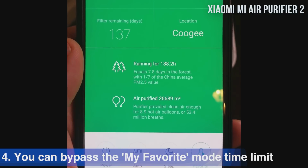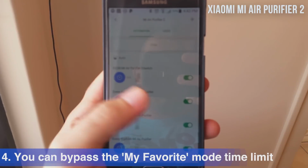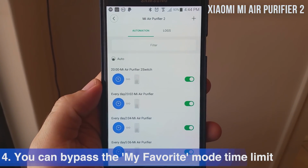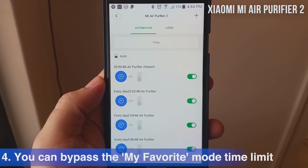I've tried also using the automation feature of the app to try and restart high mode every 3 hours, but this hasn't worked for me. I've also tried restarting high mode every 3 hours and say 2 minutes just in case it needed some downtime, but this hasn't worked either.